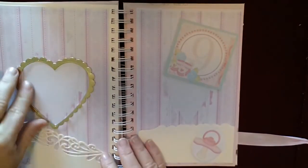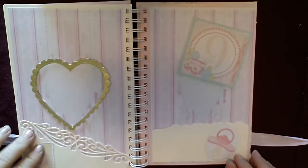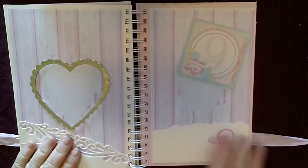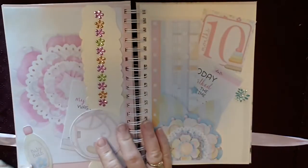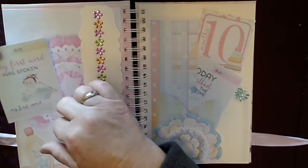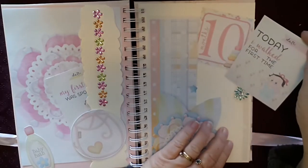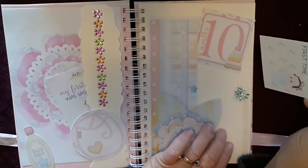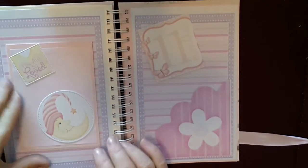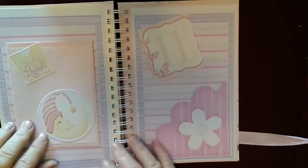At nine months, I've done a beautiful little heart — I've left it open at the top so you can cut a picture into a heart shape and pop it in there. There are another couple of pockets, and behind the nine months you can pop some things in. Lots of room everywhere for you to journal and make notes. We have another belly band for ten months and some more journaling cards — one says 'My first words' and another says 'Today I walked for the first time.' If it's anything like my children, at 10 months they walked — there was no waiting around until 12 months! I've also done another little flip-out where you can pop some photos in and do some journaling.